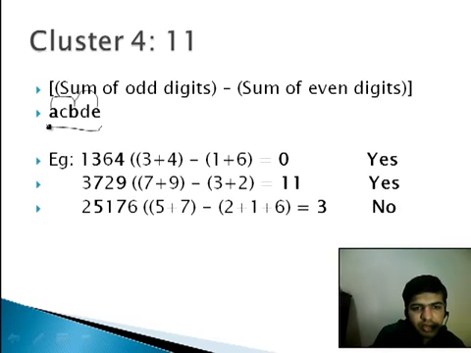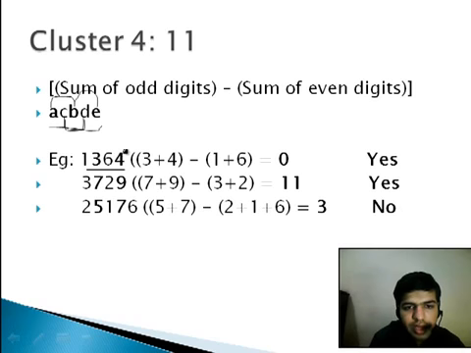In this slide, I have shown these numbers as bold. So these are the alternate digits, E, C and A. If we add them, then we have to subtract the sum of even-place digits from this. Even-place digits would be B and D. So if I add B and D and subtract it from the sum of A, C and E, we'll get the number. Consider this example over here.